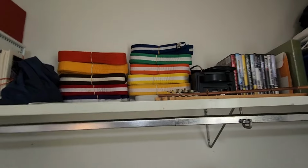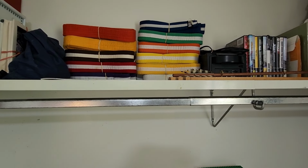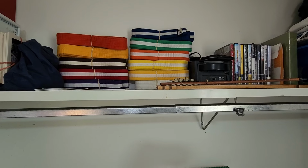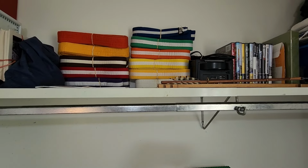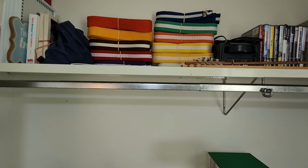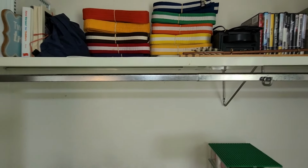Right here, we have our oldest son's, again, the 28-year-old's, karate belts. I think there are 2 yellow and white striped ones because I do believe that one of those belongs to our almost 26-year-old son. He took karate briefly in a homeschool co-op, but our oldest son spent a few years taking karate starting at age 4, and he took lessons up until we relocated to another part of the country. When we did move, I, of course, looked up schools in the area to see if anyone had the same form that he took. And no one had the same exact form that he took. So that was the end of this career. But then we picked right up with Cub Scouts and then later Boy Scouts.